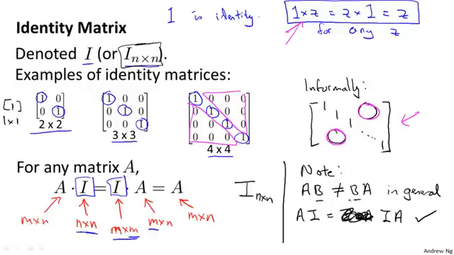So that's it for the properties of matrix multiplication and special matrices like the identity matrix I wanted to tell you about. In the next and final video on our linear algebra review, I'm going to quickly tell you about a couple of special matrix operations, and after that you'll have everything you need to know about linear algebra.